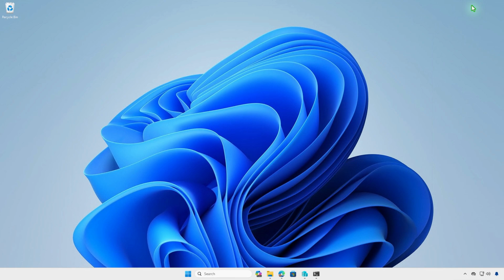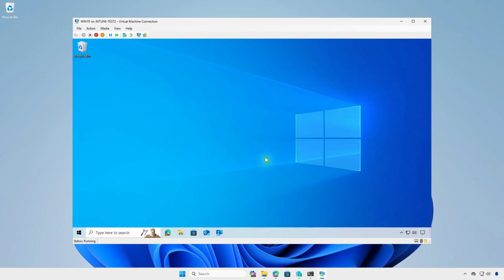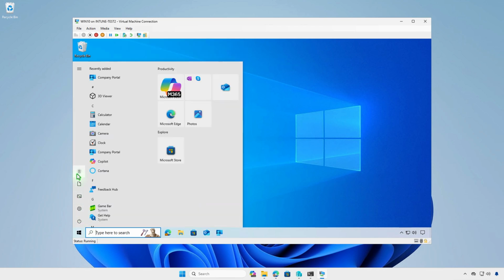To verify the app deployment, log into a managed device and allow time for the system to sync. You can also manually trigger a sync from Windows Settings or the company portal app.